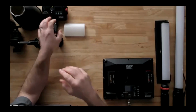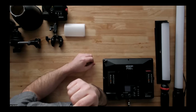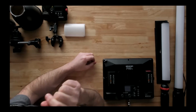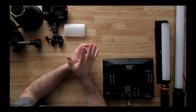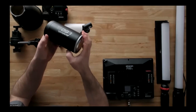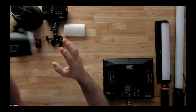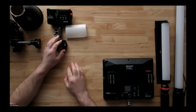And then, we've got questions here. Do I generally recommend bicolor lights over daylight only? I'll answer that in a second. Prices. I don't know the prices of these things. I mean, I have an idea. The L60 light here is under $300 US. I believe the Dash is similar to that, though it's a very different type of light.